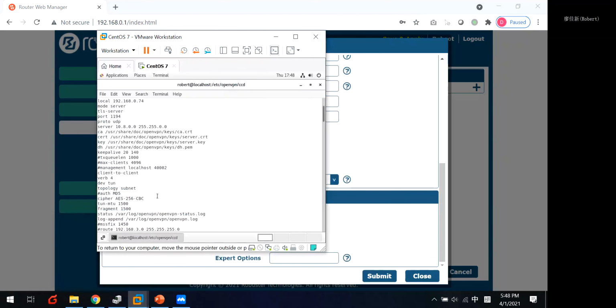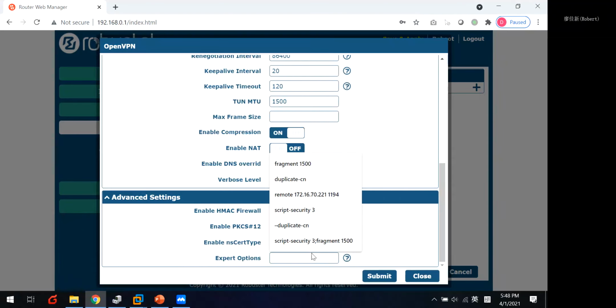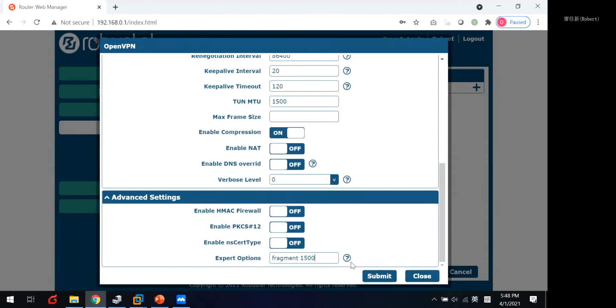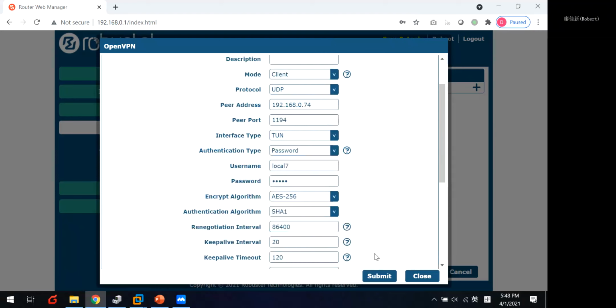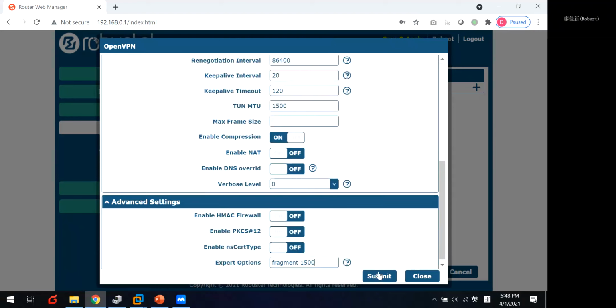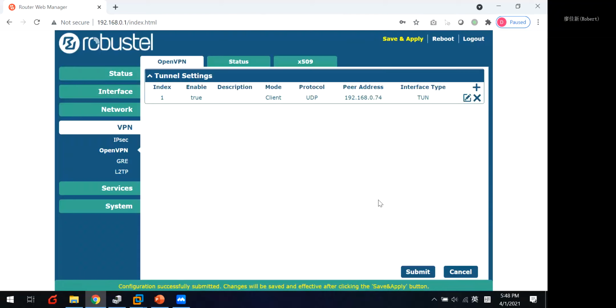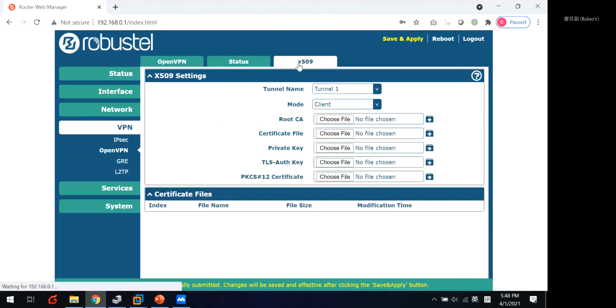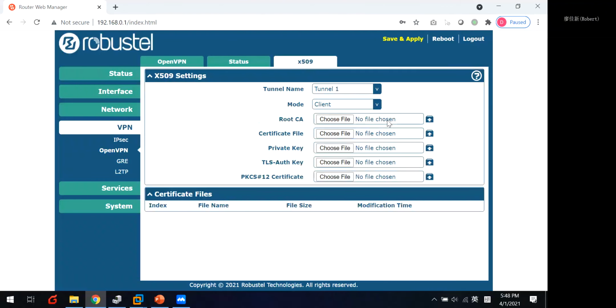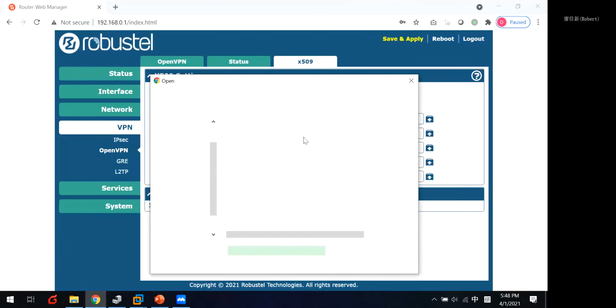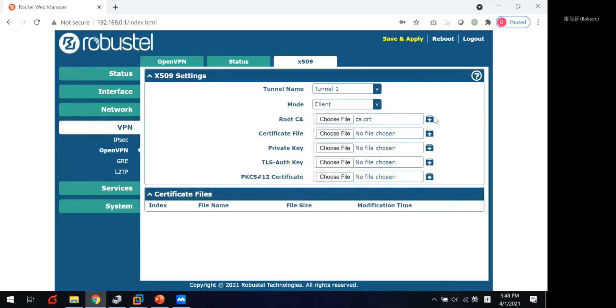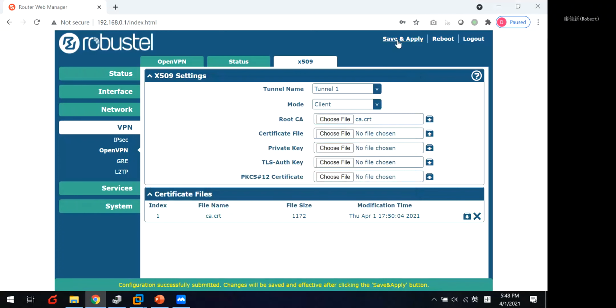We have defined the fragment here on the server, so on the VPN client, we should also configure this command. And please also import the CA file. Save the setting.